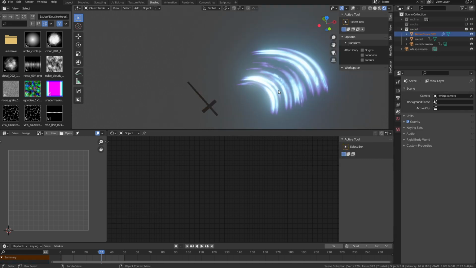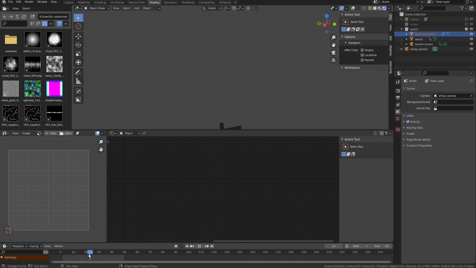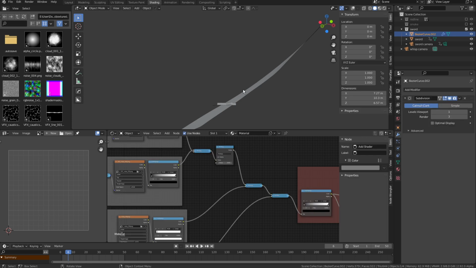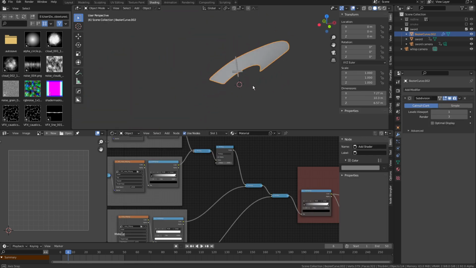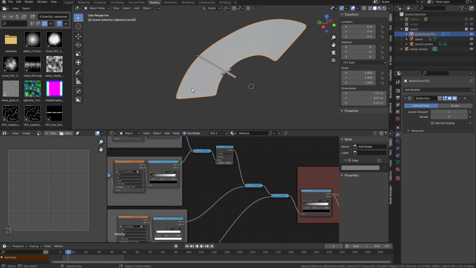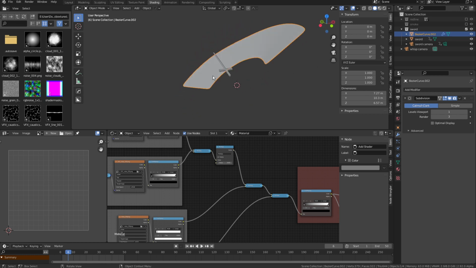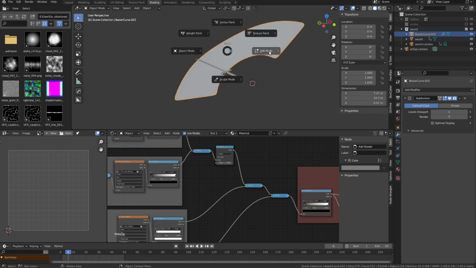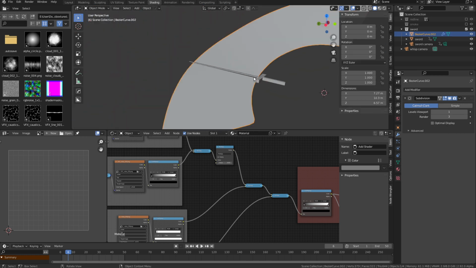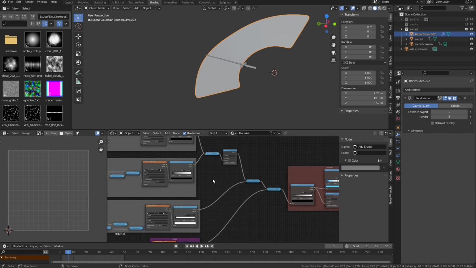Our last one that we're going to look at is this sword swipe, like so. And this one we've handled a little bit differently. So the first thing is this geometry doesn't actually move anymore. I built this out of a curve, so I had a curve that I established based on the arc of the weapon, and I extruded that curve out into this geometry here. And that's where the shader comes in.